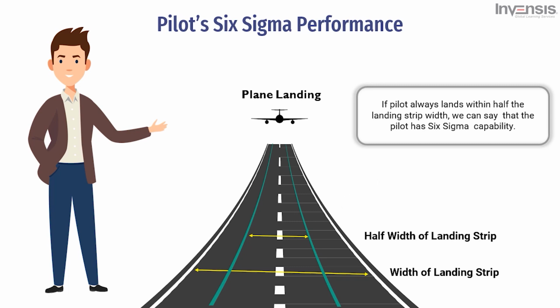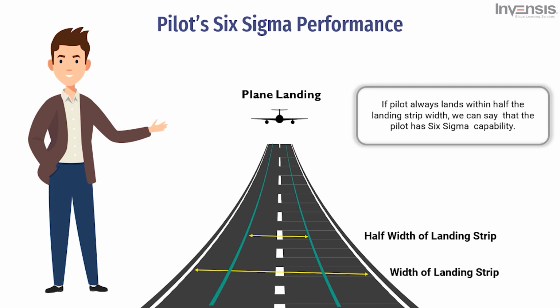In life, you would see that everything has a variation. No two people are the same, no two fingerprints are the same. There are differences in whatever we do. The same happens with this landing also. So even though the pilot attempts to land at the very center of the strip, many times the pilot will land slightly to the left, slightly to the right. That is also fine, because this landing strip has some width. So the pilot has some flexibility to land a little bit left, a little bit right. But if the pilot lands beyond the strip, that is not acceptable.